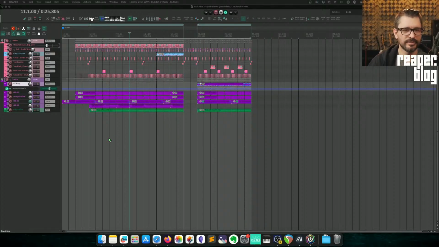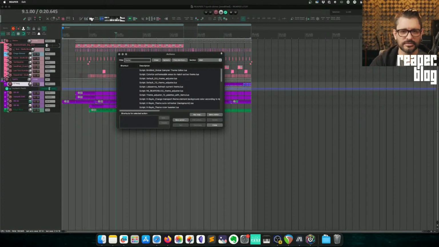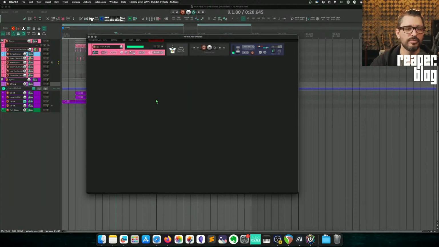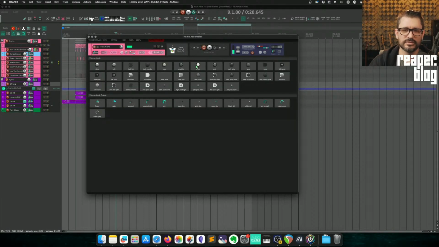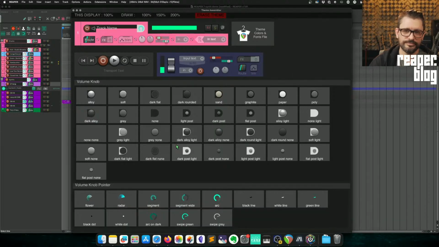Just between you and I, I really thought that the theme assembler was what the Reaper 7 theme would be based on. There are a lot of similar features in here, but being able to change every possible setting, or having this option of like 20 different volume knobs, is super cool. And this was so close to being finished. I don't know why they didn't just use this as the actual Reaper theme. Kind of weird, but they didn't do it. It's a bit of a shame, because this was a super cool theme that was like, I don't know, 90% done.